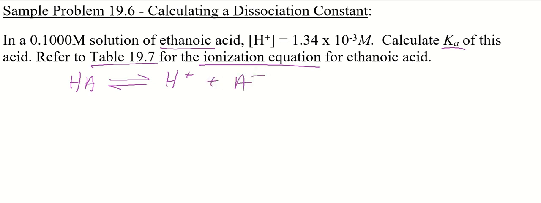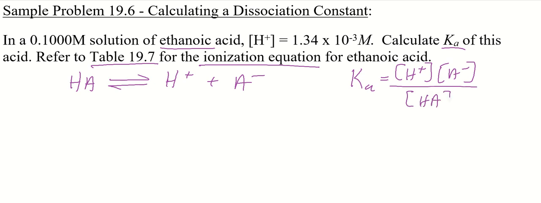The equilibrium expression for that weak acid is going to be Ka is equal to the product of the concentrations of the hydronium ion and the conjugate base over the concentration of the weak acid. This is all at equilibrium at a specific temperature. Typically, we'll need to set up an ICE box for this. In this case, we are given the value that we're exactly looking for, so we don't need to do that. But I'm going to do it anyway just to go through this methodically as all the other problems.